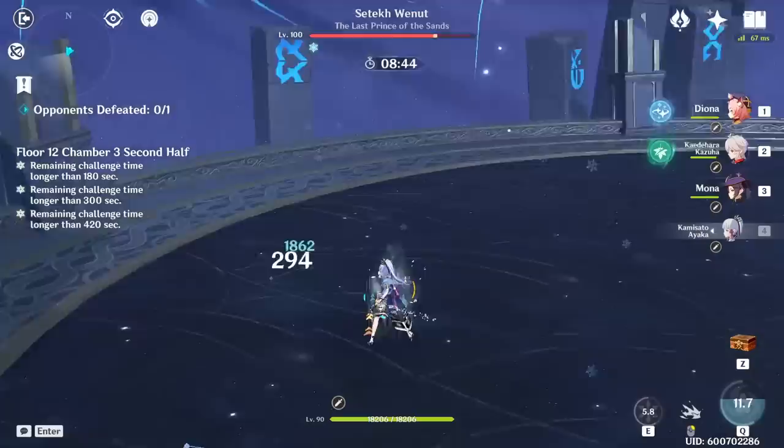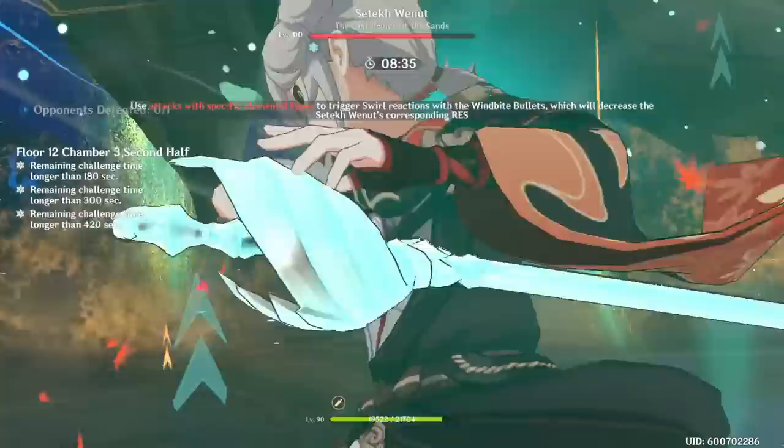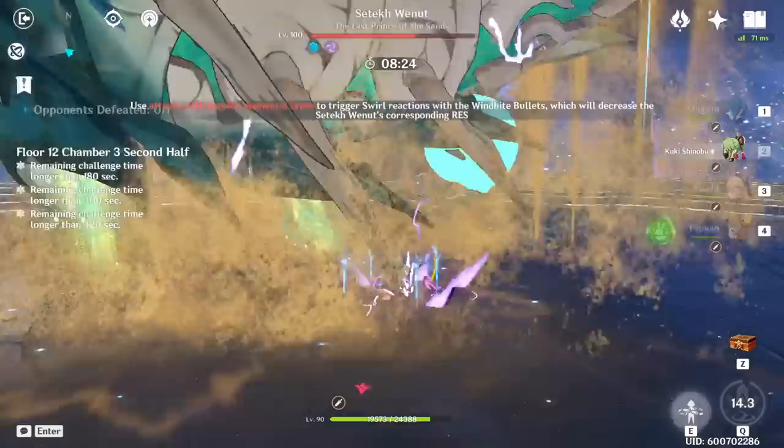And speaking of popping the bubbles, I found that it's usually easiest to pop them if you use a big AoE attack while the boss is kind of dipping down near the front of the arena. Most anemo attacks will work here, and if you're using a hyperbloom team, Kuki's Burst also works very nicely to achieve this.